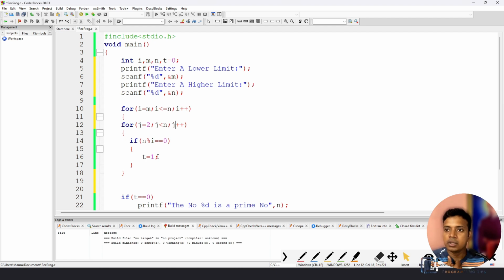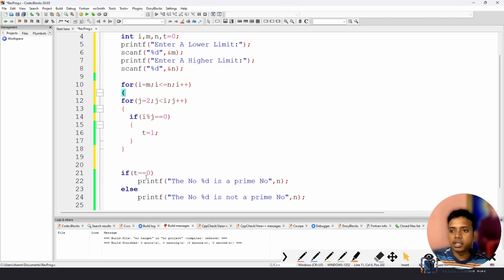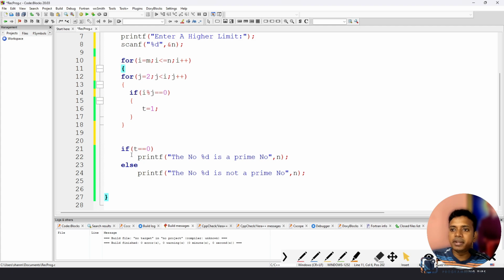So j equals 2, j less than or equal to i, j plus plus. That means whatever number is sent here, up to that number we are going to check. If i mod j equals 0, then t will become 1. If t equals 0, we print the number, so we need to check it here.